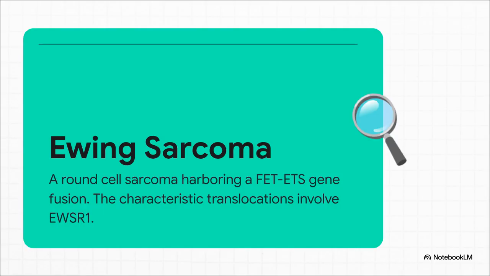And that brings us to the modern definition of Ewing sarcoma, straight from the World Health Organization. See, it's not just about how it looks anymore. It is defined by its genetics. Ewing sarcoma is a tumor that has a specific gene fusion, usually involving the EWSR1 gene. That is the molecular truth we're after.